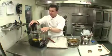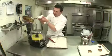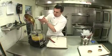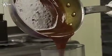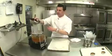Put our top on, turn it on. Hot caramel directly into the eggs. This is going to pasteurize and cook our eggs. The next ingredient is our chocolate.